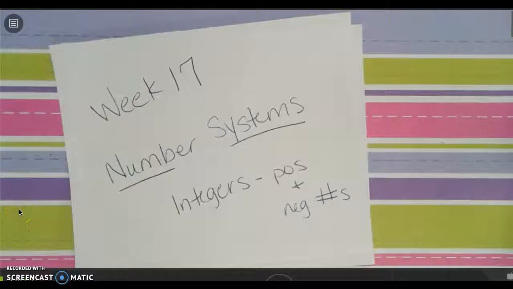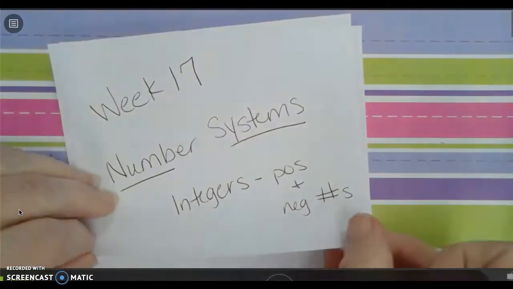We're starting week 17. It's Monday. We're going to start number systems this week, which is going to be integers is where we're going to start, and that's looking at positive and negative numbers. So hopefully this week, well today in particular, should be a quick review. I'm not going to spend a whole lot of time on today because I feel like most of you are already familiar with it.